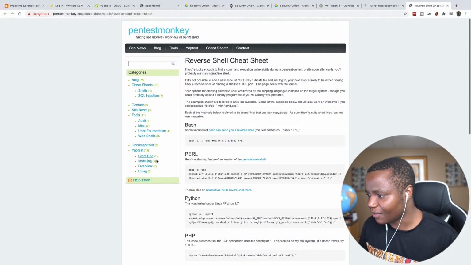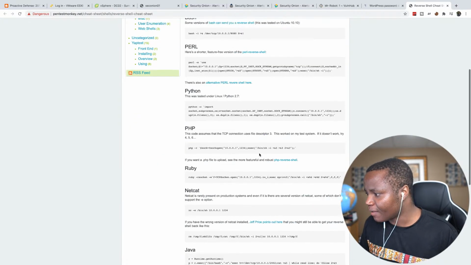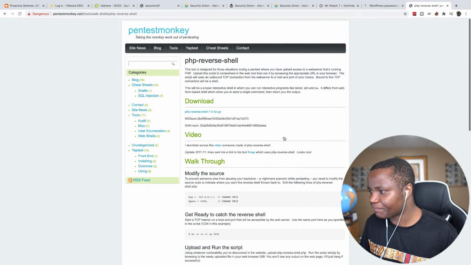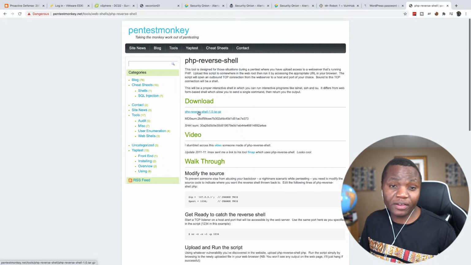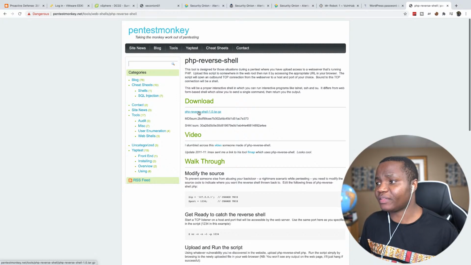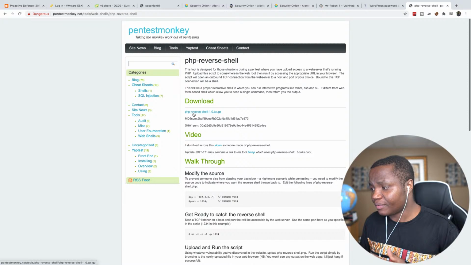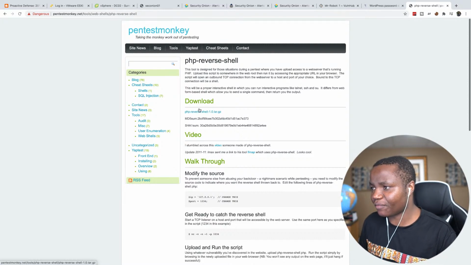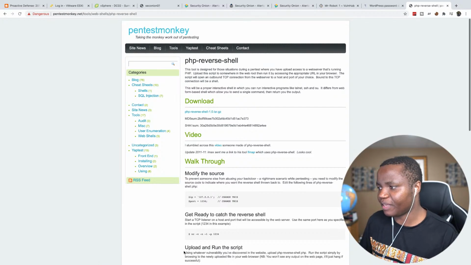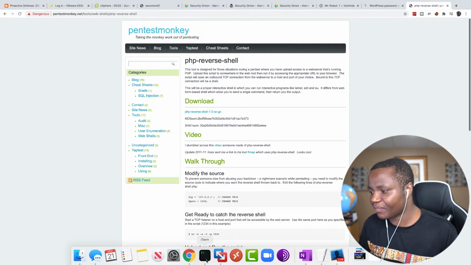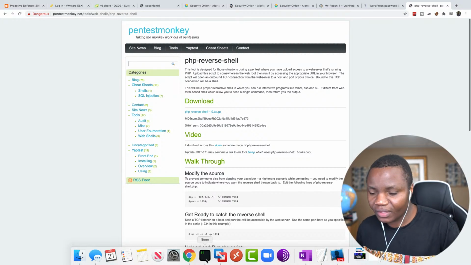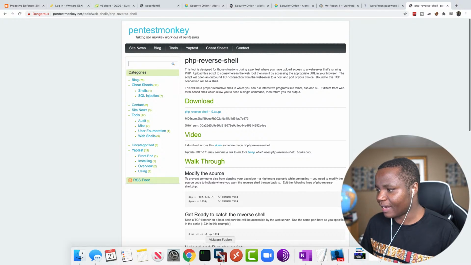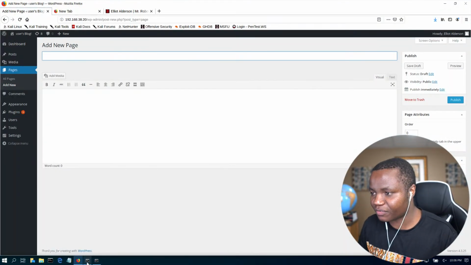And in this case, if you want a PHP one, this is the one that I'm using, the .php right here. So you can download it from here. This comes pre-packaged with a lot of tools that come with Kali Linux. You can download this fresh one from here, or you can locate it at PHP reverse shell in your Kali Linux. It will be there. It's the same deal, really. So let's go back to our Kali, and that's the same PHP script that I'm using.